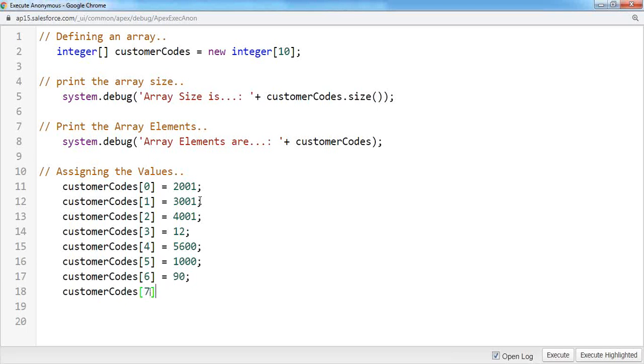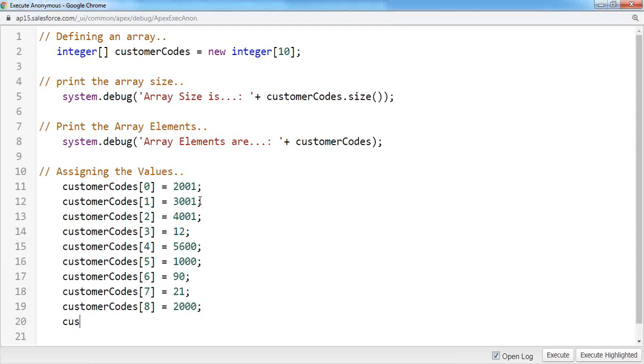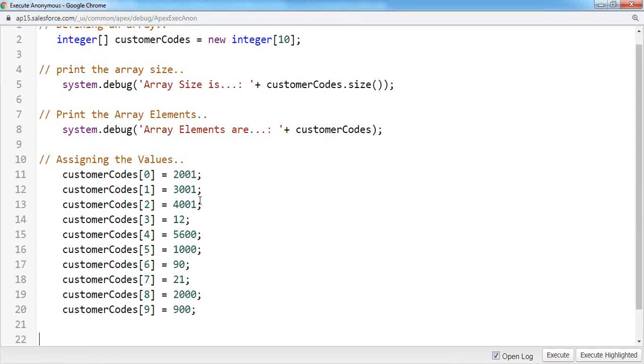Customer codes of 7, I am indicating the value 21. Customer codes of 8, I'm giving the value 200. Customer codes of 9, I'm giving the value 900. These are the elements I have stored.